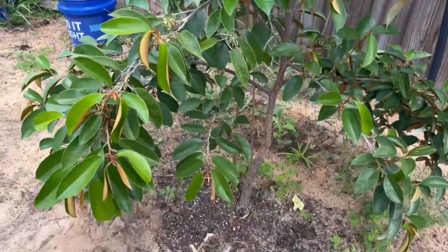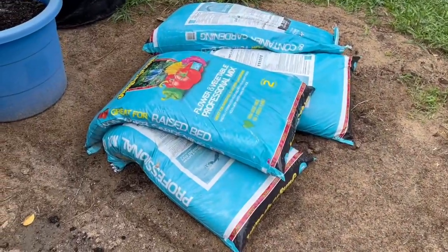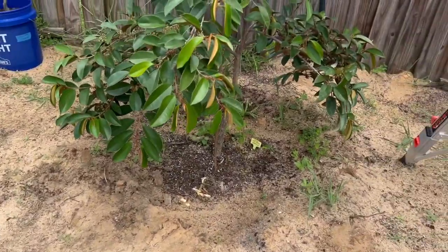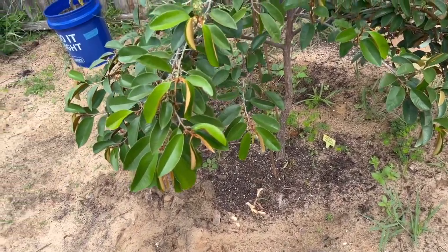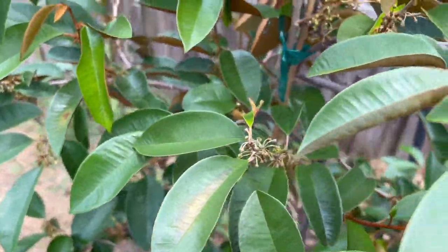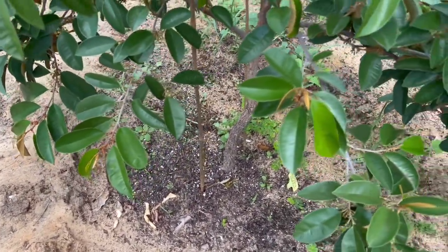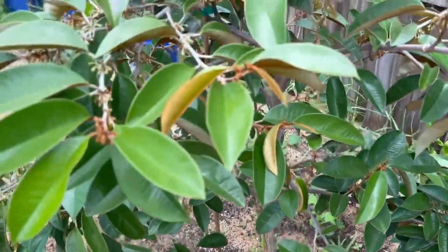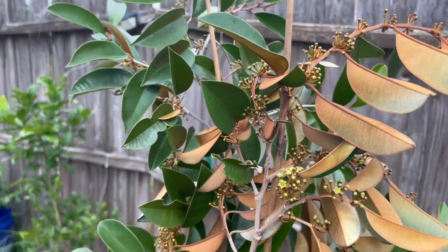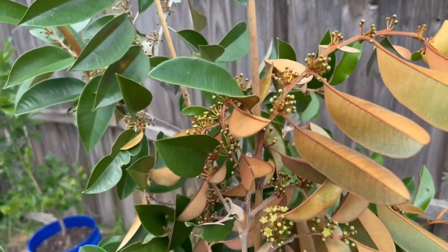Pretty much what we use is jungle growth, just the dirt that we always use from our Lowe's, and we put fish fertilizer on it. Then months later it started flowering. We also put crushed eggshell and spread it all around. That's all we do pretty much. We haven't been watering because it's rainy season, so it rains almost every day.